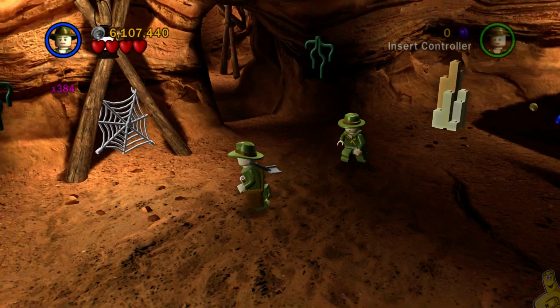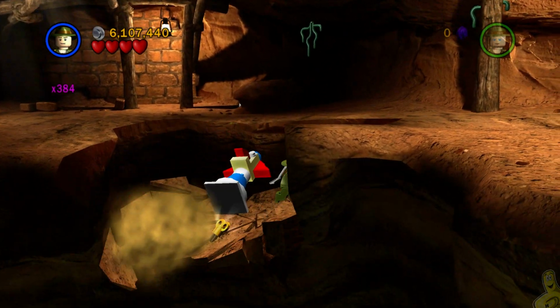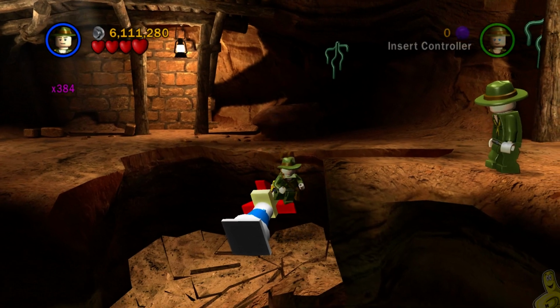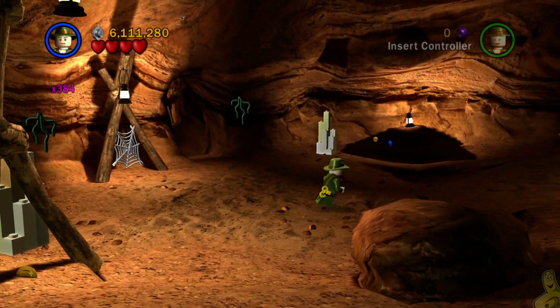And actually, we need to go all the way back to the start point. There was a weird blue object glowing in the ground. We're going to go ahead and dig that up. Now, I don't know what that is. It looks like some sort of a clown. Of course, I immediately think of Homie the Clown because of my old age, but if you guys know who Homie the Clown is, Homie the Clown, he don't play around.